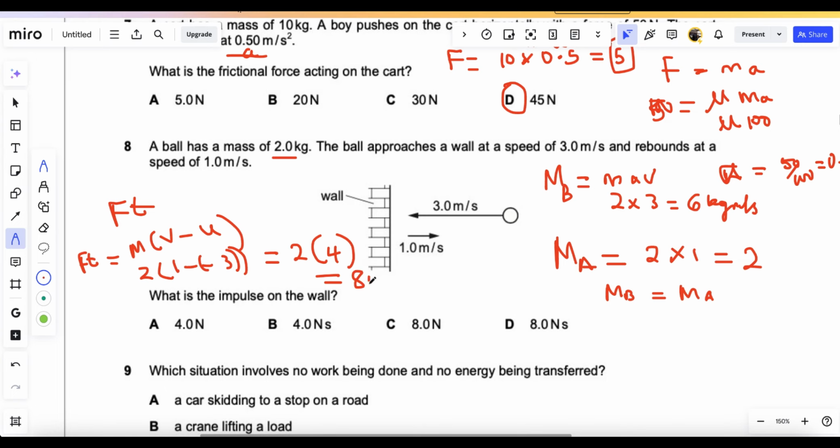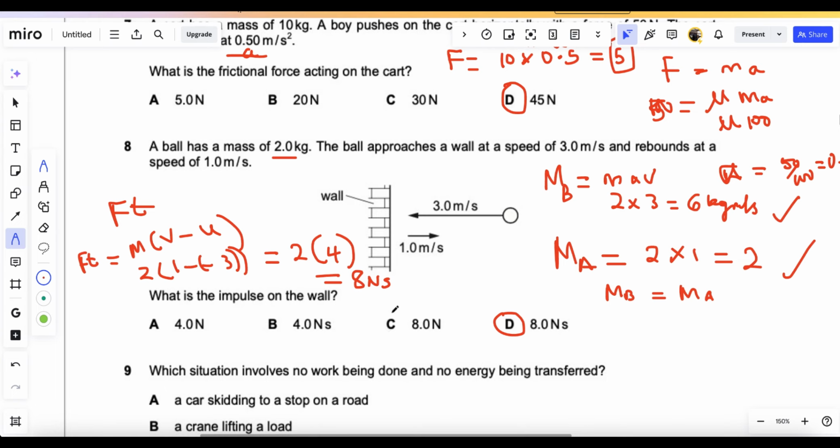Remember, the unit of impulse is Newton second or kilogram meter per second. So our answer is D for this question. They were not looking for the change in momentum, but it's okay, we've done this before we read the last part of the question. Then we realized they put 8 Newton, they put 8 Newton second.